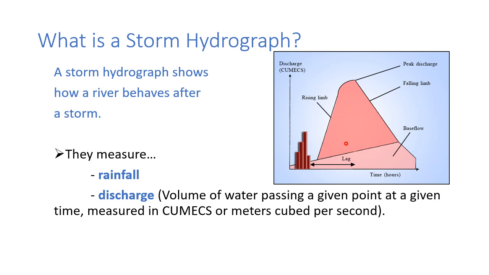Now we split the water in a river into two. We've got what's called the base flow. Now this is the water that will get into the river through the soil, through the ground. And actually, that's really important because if you think about the River Thames or something like that, it doesn't dry up just because it's been dry for a month. Okay, that's water that takes a long time to get there. But if you look at this, it doesn't really go up massively. It goes up a bit and it goes down a bit slowly. Yeah. All the damage, if you're talking about a flood, is from this.